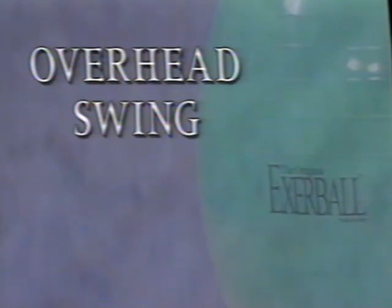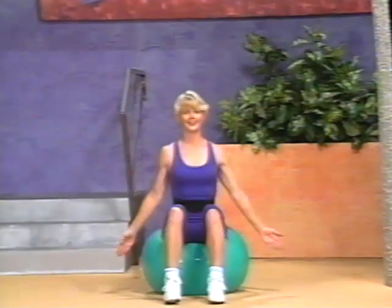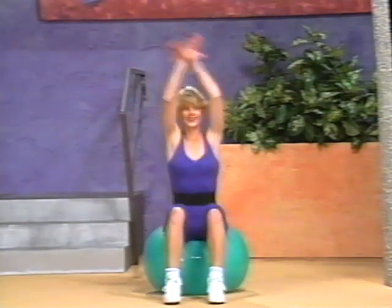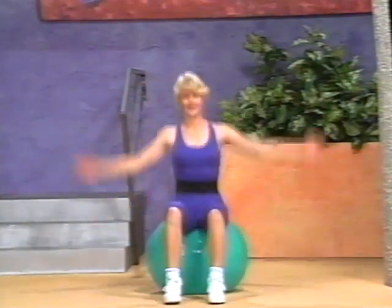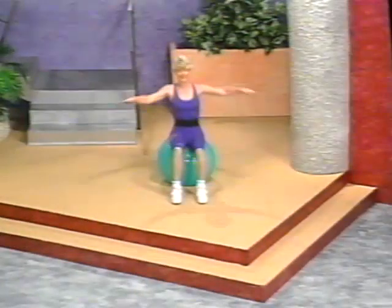Overhead swing. Swing your arms out to the side and overhead. Repeat this movement 8 to 10 times. Arm crosses. As you bounce, cross your arms in front of you, keeping your arms at shoulder height. Alternate between crossing your arms in front and spreading full wide out to the side.